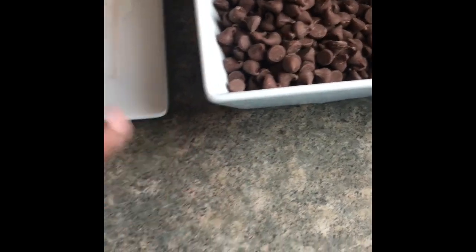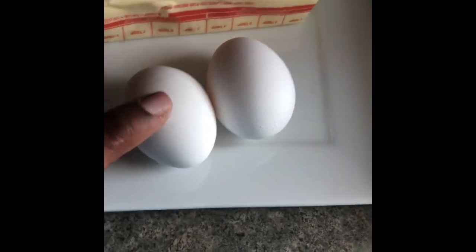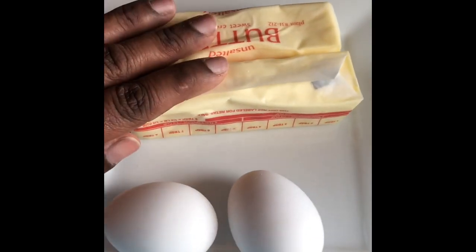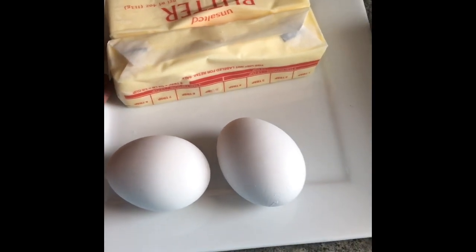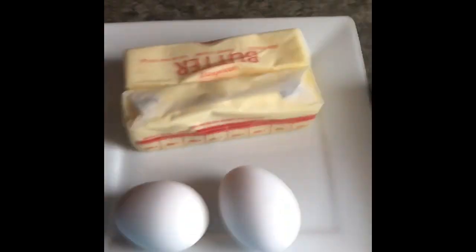This is your cookie. This is your show. You can do whatever you want. I just prefer milk. We also have 2 eggs. Make sure that they are room temperature. We also have 2 sticks of unsalted butter that is room temperature. It's very important that these ingredients, especially the eggs and the butter, are room temperature.